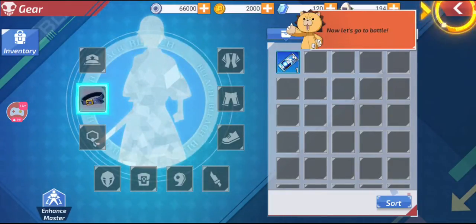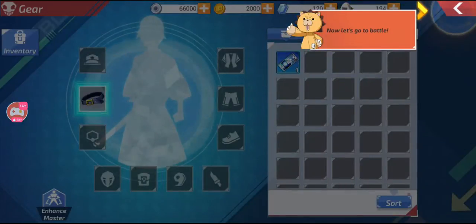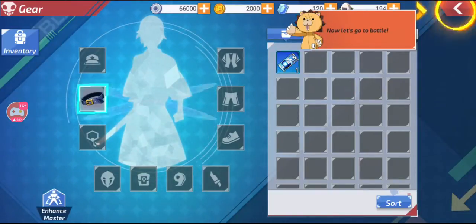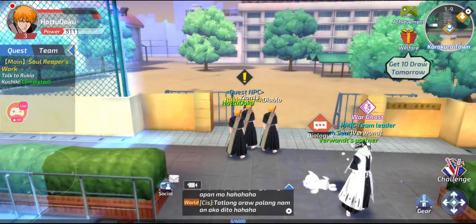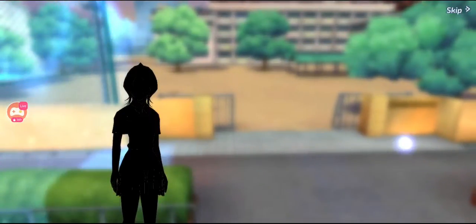We got shoes, pants, some shirt, and if this is a hat on top, and then we got a belt, and then the amulet, I guess, the sword, and another amulet, a helmet. So it's telling me to go to battle. I really don't know where to go, so let me see.